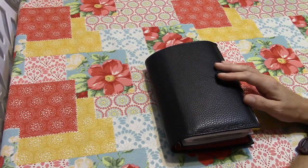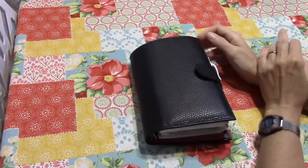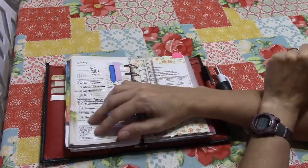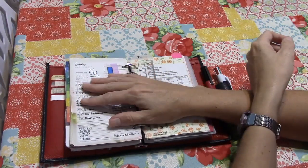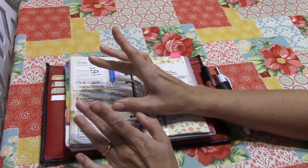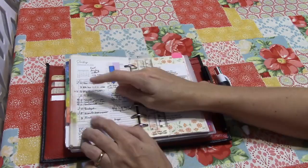Here I am at my kitchen table and this is the beautiful planner that I am currently in. The first thing I do is turn to my today bookmark. Normally I would already have everything done on my list because it would be the end of the day, but with this being the evening I still have a few things left to do today — two things that I haven't finished, but I think I will be able to finish tonight. So I'm not going to forward these to tomorrow.